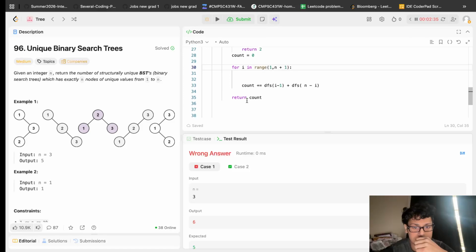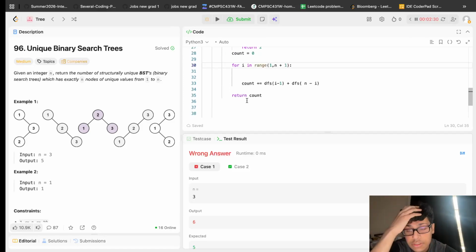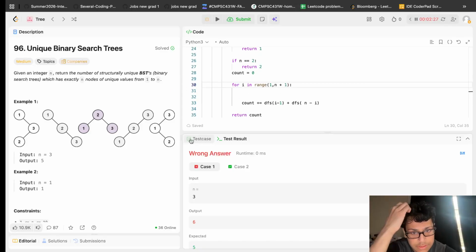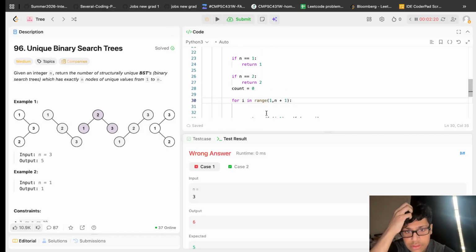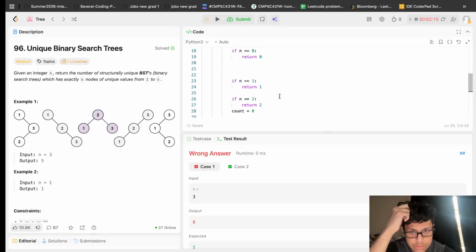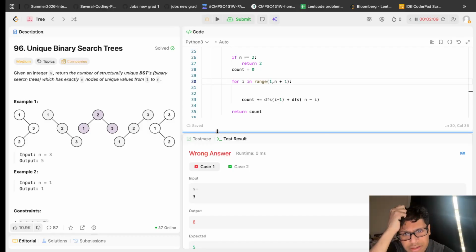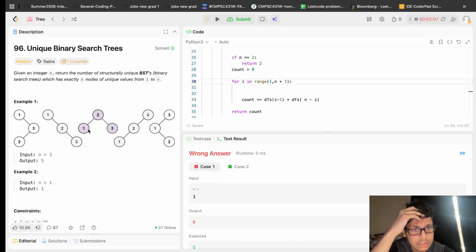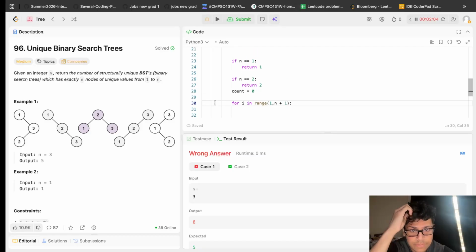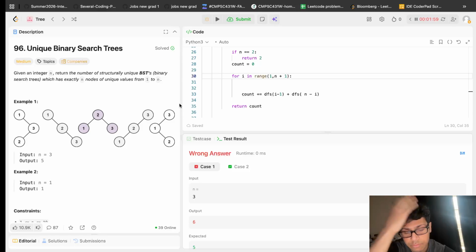Alright, let's just dry run through this because I know it's a simple mistake. These recursive problems, it's usually the one simple mistake that can fix everything. So considering each node as a root, then we do 1. How many nodes on the left? 0. 1 minus 1 is 0. Okay, 0 returns 0. Plus DFS of 1, 3 minus 1. So we have 2 nodes on the right. If n equals 2, return 2. So count should be 2 from that. Okay, yeah, good. We're good with 1.